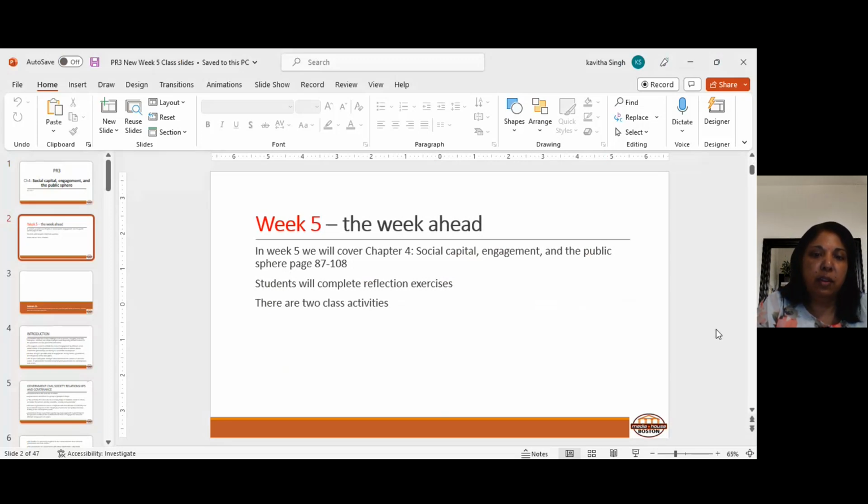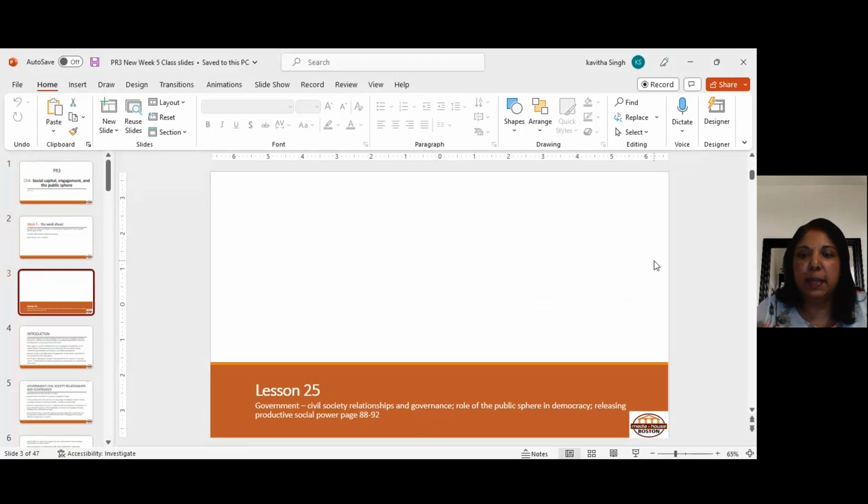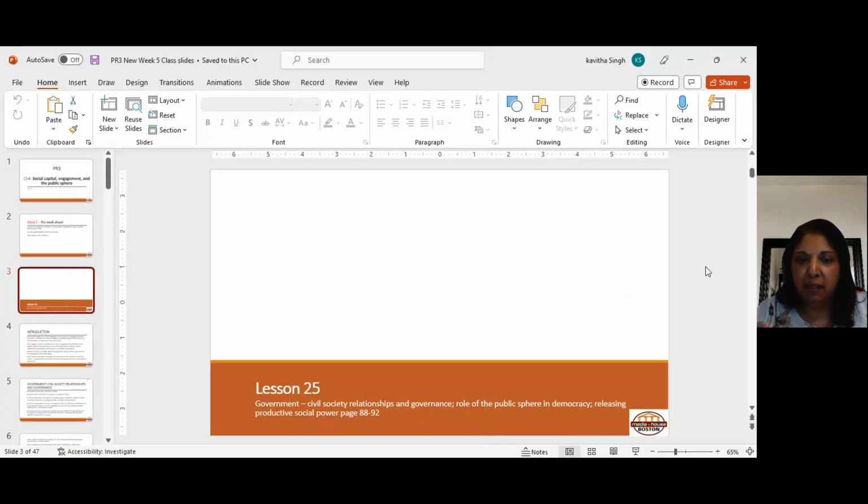Now, you're going to complete the reflection exercises, and there is more than one, I think, based on the activities. That will probably be something you would need to present online. So please make sure you go through the chapter and the work that needs to be done. Very, very important. What we're going to focus on is pages 88 right up to page 92 in terms of the content of the textbook. So please ensure that the lesson plans are covered and activities are done.